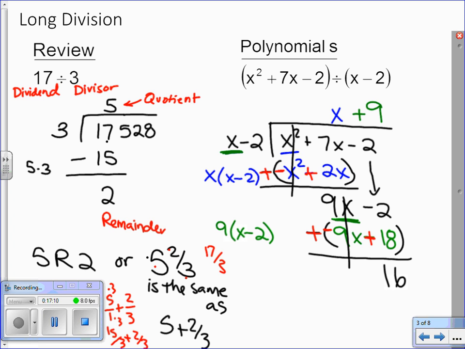You're at the end of the problem, right? There's nothing left in the quotient. You're at the back of the quotient. You got the number term lined up. So 16 must be your remainder. And we're going to do like we did. We're going to take our remainder and put it over our divisor, but we need to put a plus sign in between the last term and that remainder over divisor. So we're going to say for our final answer, we'll have plus 16 over x minus 2. And that's my polynomial division.